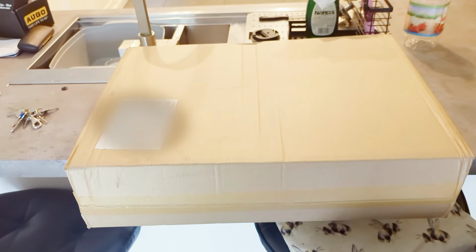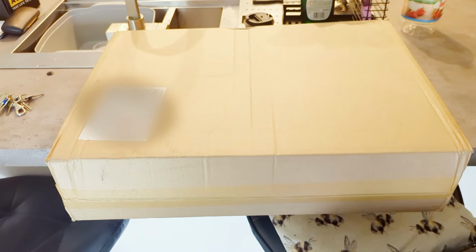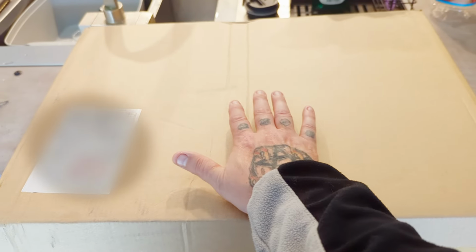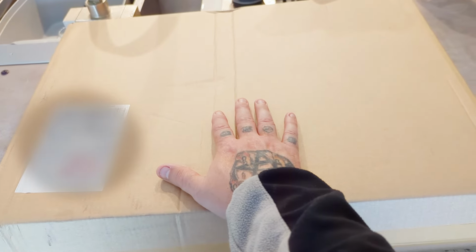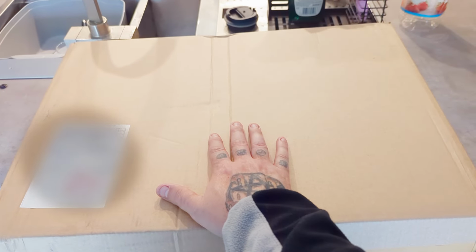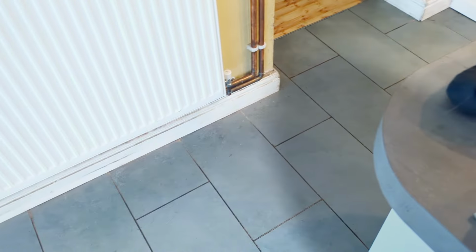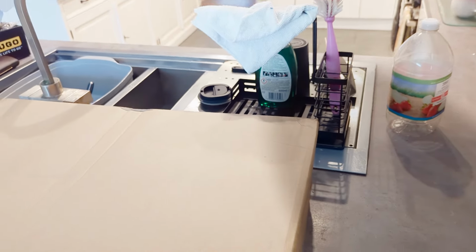Just take a look at the size of the box. There's my hand for comparison. Now I hope it's going to be okay because the bloody DPD driver dropped it as he took it out of the van. Okay, so let's get into it. As you can see, I'm not actually in the railway room at the moment. I'm in the kitchen.